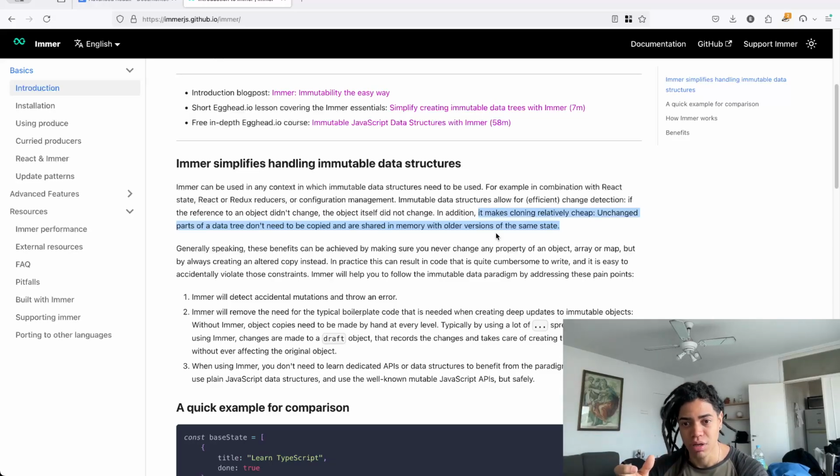And in addition, it makes cloning relatively cheap, because keeping track of changes in an object can be CPU intensive, especially if there are a lot of properties being changed in this object.